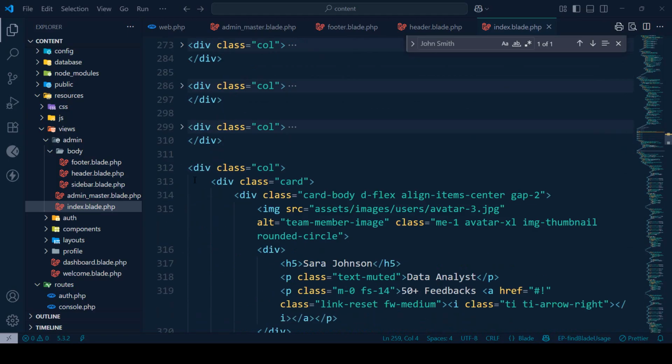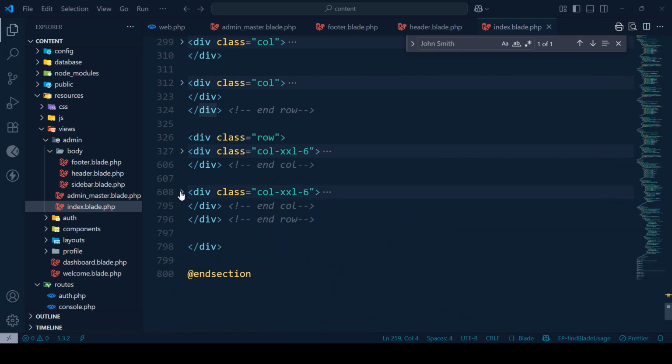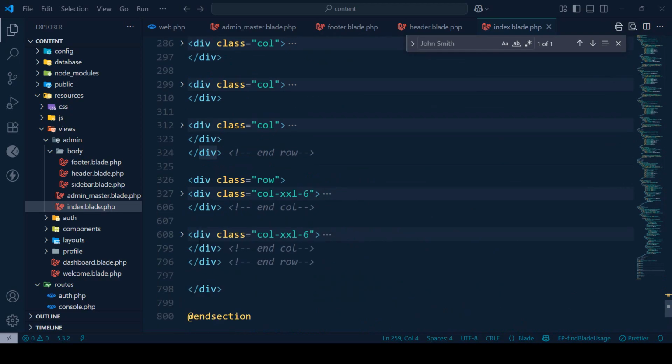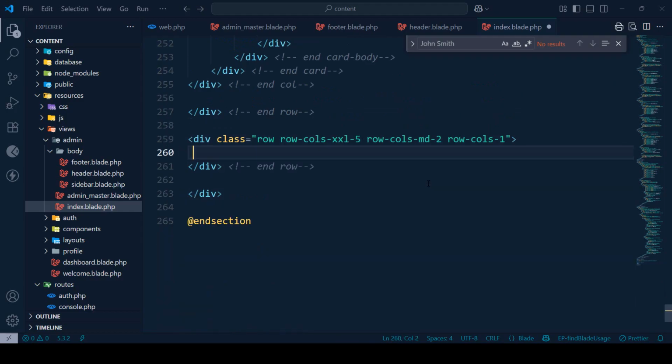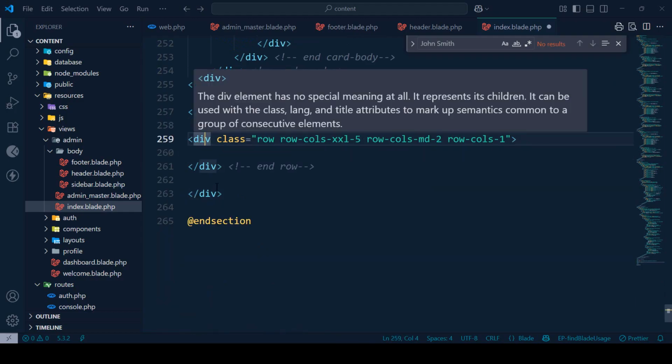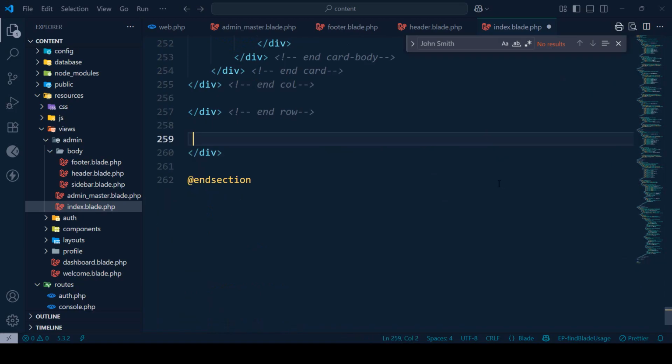Here I simply want to select it. I select it. There is a row, another one, I select it. Perfect. If you select this div, the div is started, the div is ended. I want to remove it, and remove it. And this one, I simply remove it. If you select this div, the div is started, the div is ended. That means that is perfect. Now we don't need this. I want to remove it.